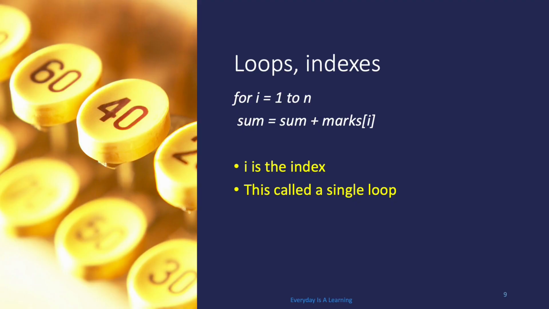So we have written a for loop here, which is a single loop, and we are using i as the index. In programming languages, it is always discouraged to use single alphabets as variables. You are not supposed to write a is equal to something or b is equal to something, but i, j, k, etc. are exceptions when you write loops. So it's easy for anyone to understand if you have i or j or k for your loops.